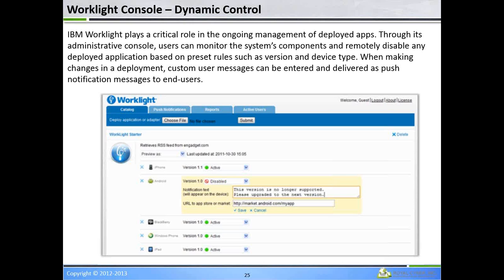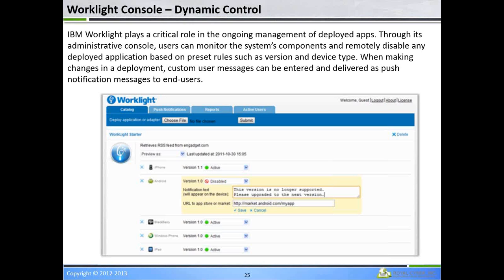Besides all these features, there is another feature on the console. For example, you want to roll out a new version of your application. Say there are thousands of users who are using your Android version, and you want to let all these users know that you are going to roll out a new version.